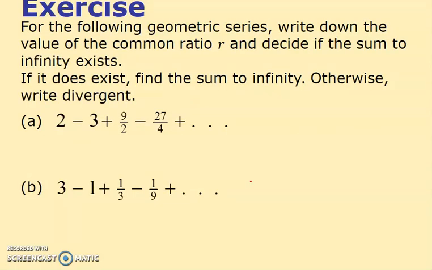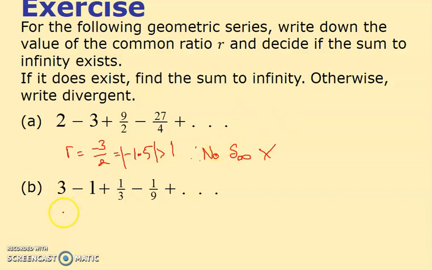A little exercise, a couple of questions. Find the following geometric series. It's like the one I've just been doing, I suppose. Your first job is to work out r. So r equals minus 3 divided by 2. That's immediately equal to minus 1.5, and if I take the modulus of it, it is greater than 1, and therefore no sum. So no sum to infinity.